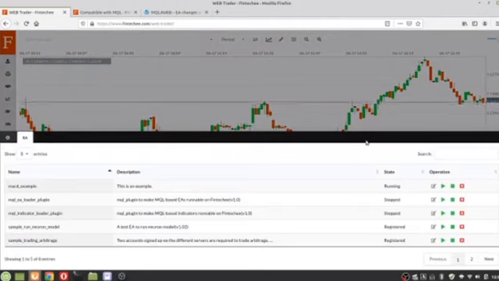Okay, so now this tutorial has guided you to learn how to convert your existing MQL-based programs and how to make them run on your web browser.